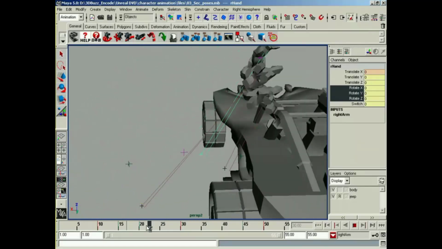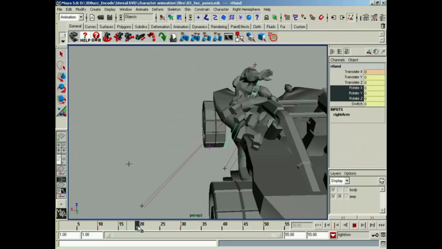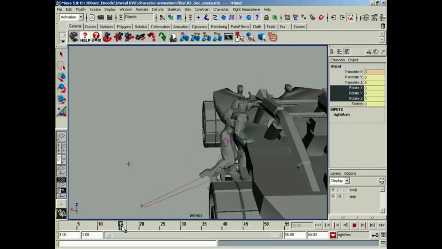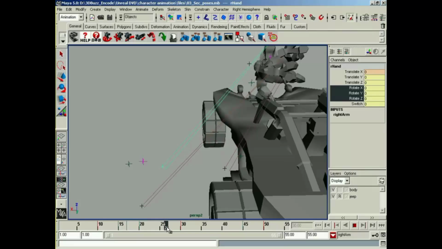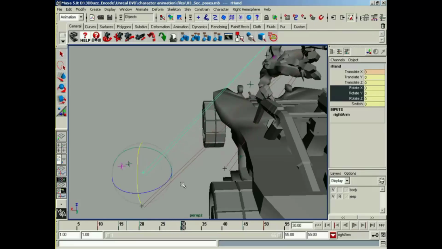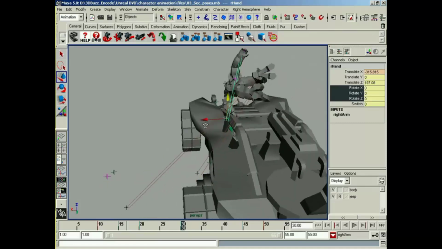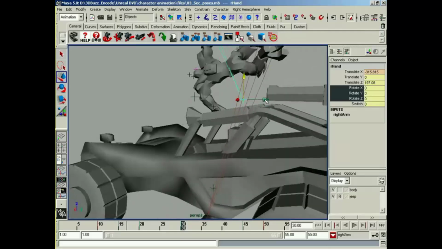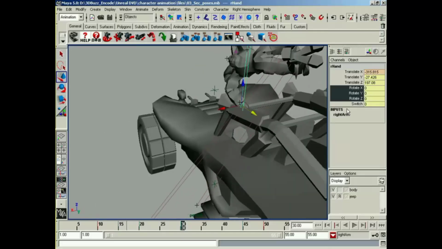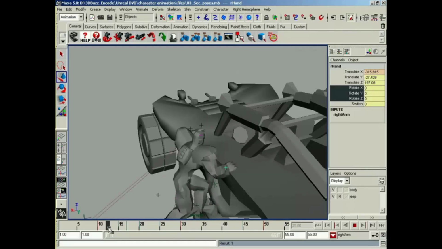Now, that's bad. As you can see here, part of our problem with the stretching of the arm is that the IK wants to go back to the beginning. That's because when you set frame 30, that IK handle was right here. That was very bad workflow on my part. Sorry guys about that. So what I'm going to do, I'm going to set this IK handle somewhere in this area right here, and I'm going to come here to frame 25, and I'm going to set down a breakdown key. So just translate.